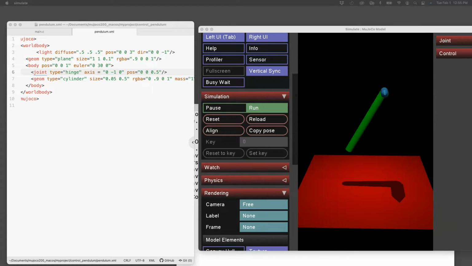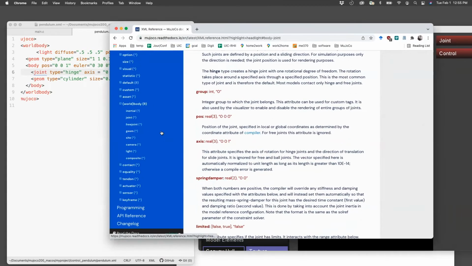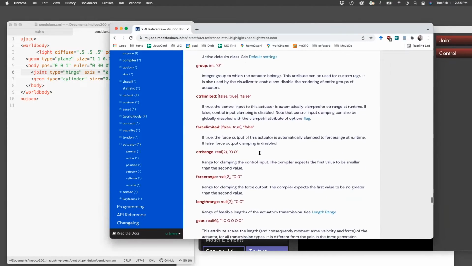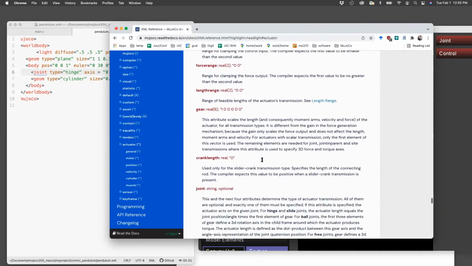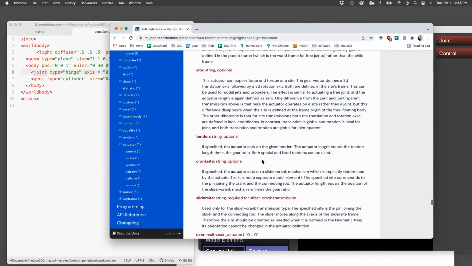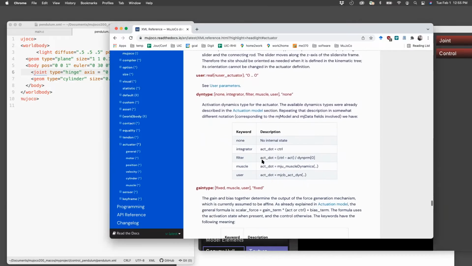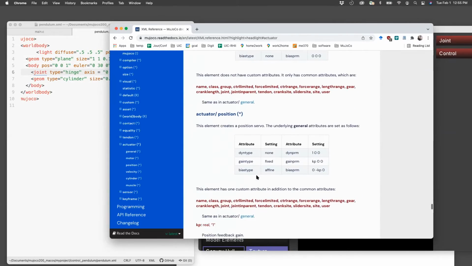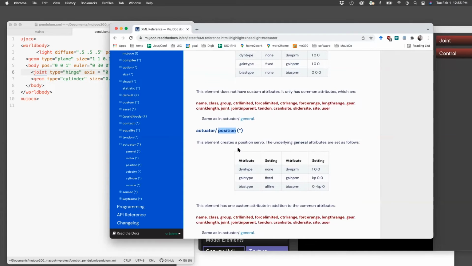For that, we go back to the documentation and see if there is something called actuator. The actuator is right here. So we're going to specify an actuator, and there are different types of actuators in MuJoCo. The one we're interested in is motor. This one is a position servo.